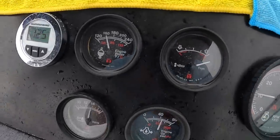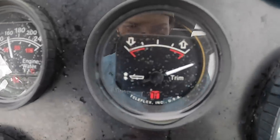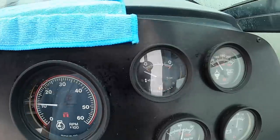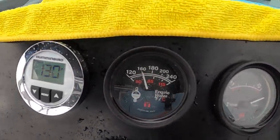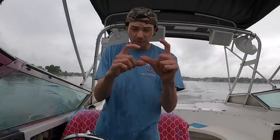My trim gauges haven't worked because my wires are absolutely garbage, but this one's deciding to flicker all of a sudden. No, it doesn't want to do it. There it goes. That one doesn't work either. Everything else is working good. Engines stay about 165 when we're running. I could pull the thermostats out, but they get brand new water pump impellers every year. No need to.